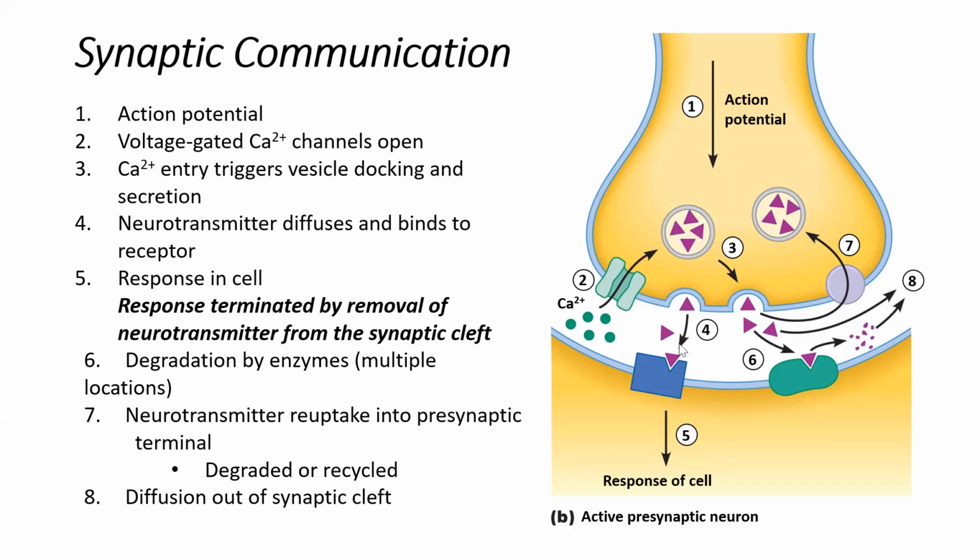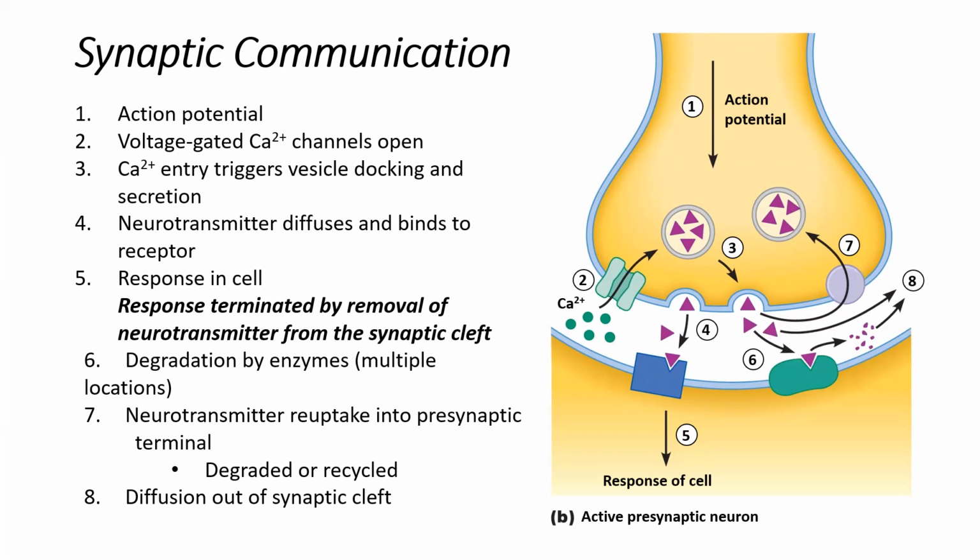It's then going to cross the cleft, bind to its very specific receptor, and help to bring about the response on the adjacent cell. At that point, we need to clear the junction in order to cease this signal. And so we can do so by degrading the excess neurotransmitter via the enzyme that's present on the postsynaptic side, or we can recycle the neurotransmitter as well. So we can also recycle this neurotransmitter in its whole state. We can clear this neurotransmitter, so it can simply diffuse away from the cleft, or it can be degraded and then diffuse away from the cleft in that way.